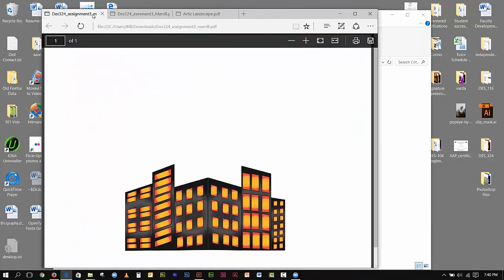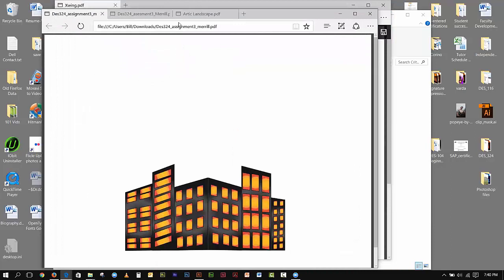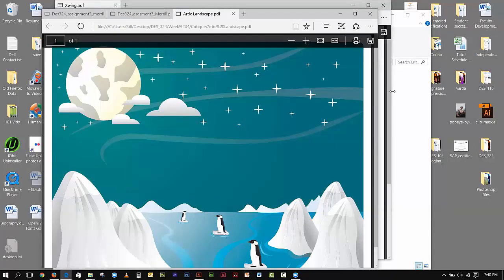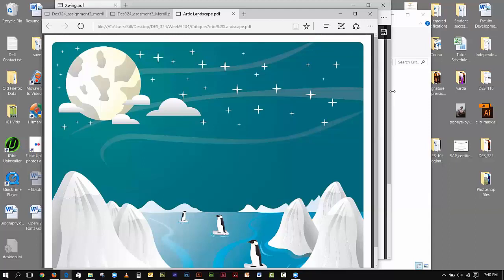If you read my comment, whoops, what happened here? Arctic landscape. I have a number of them open. That's what it is. Yeah, my comment was that I really liked the graphic nature of this, and I thought to myself, I'd like to see him actually work out a series of images and see if he could develop this style. A lot of designers, a lot of graphic people come up with an original style. And this, to me, looks like it has the potential to be a kind of personal style that you might want to explore and try to develop.